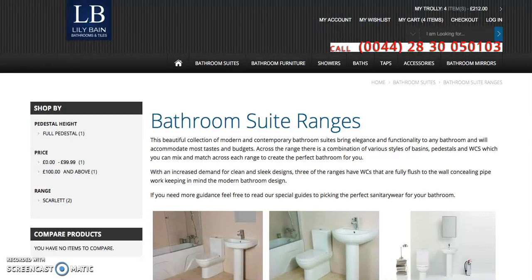A final point about usability in this website, I cannot show it here, but I have personal experience using it through the mobile device, and it just isn't applicable. The images don't resize properly, the categories and the menus just don't resize, so it's just not applicable, and I would recommend sorting this out as mobile device internet usage is increasing day on day.